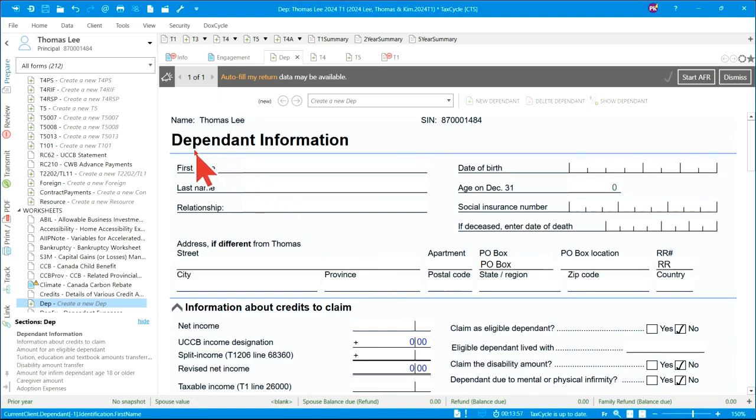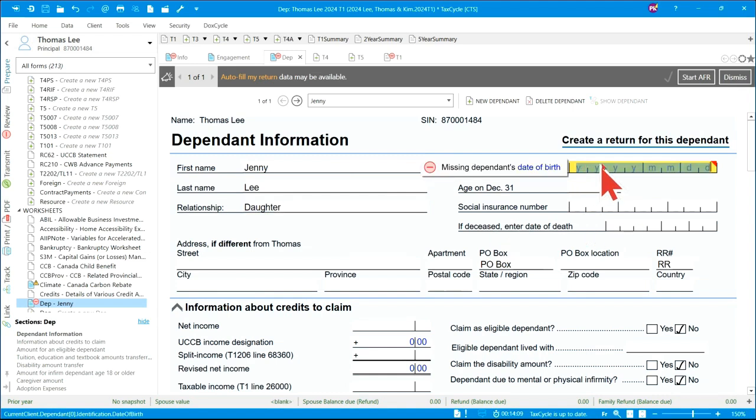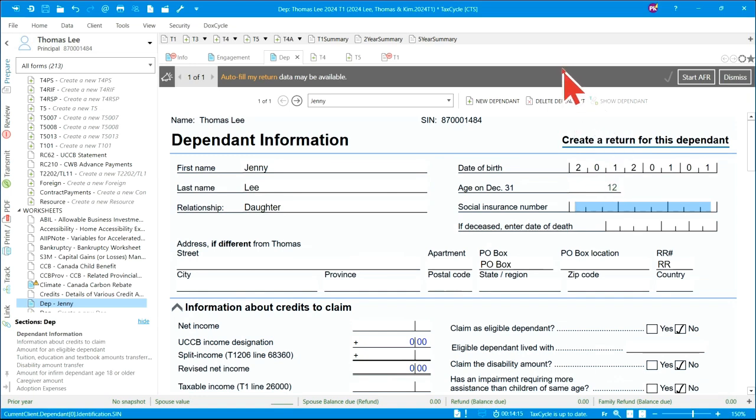Now it has taken me to the dependent worksheet. Here I can simply enter dependent information, and let's say it's a daughter, and you can see they are quite young. If they have a social insurance number, I would enter that in here.